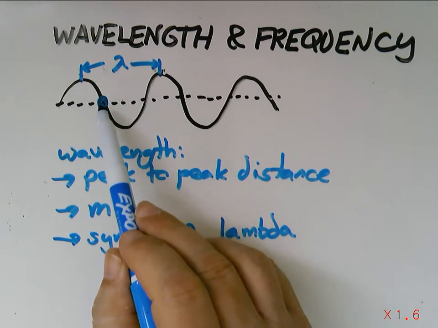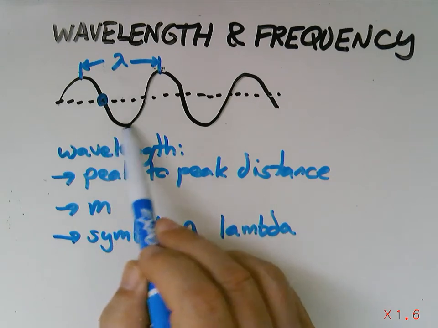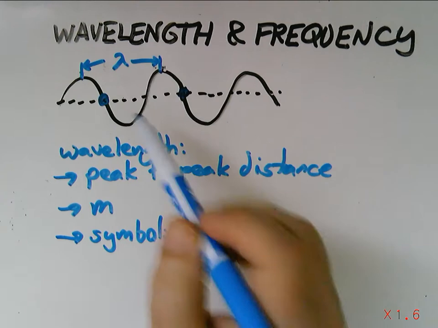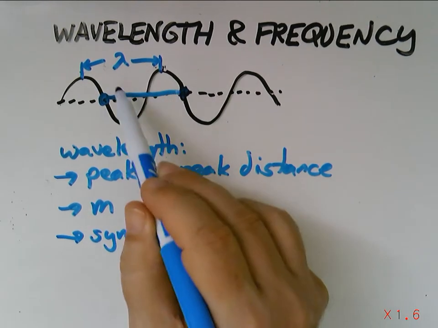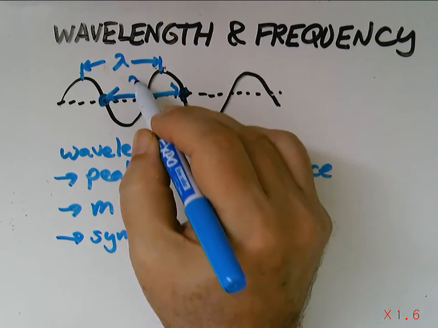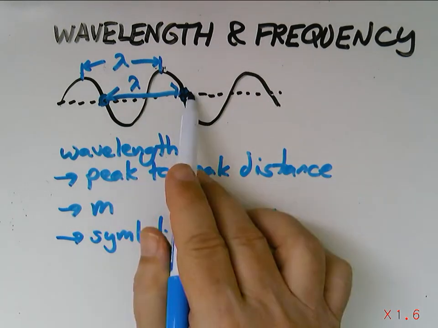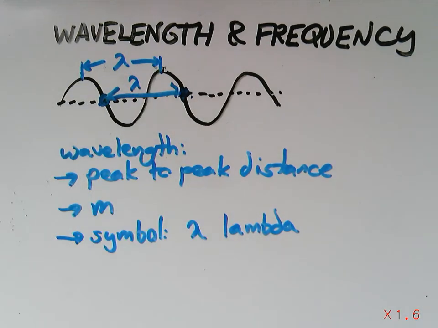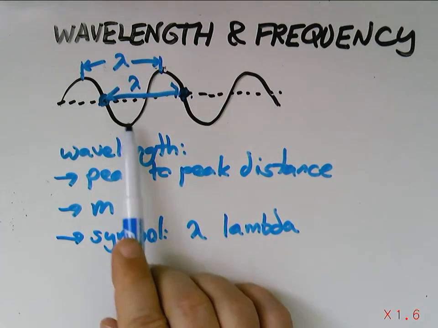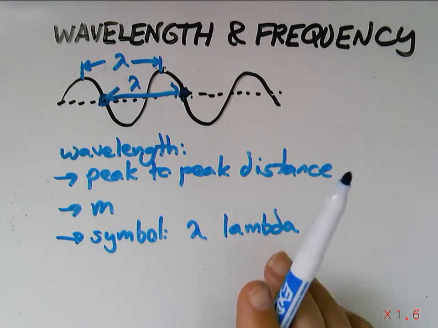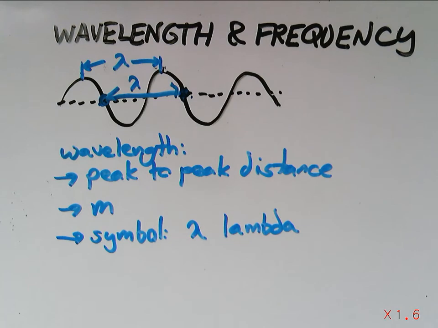So here I start the wave, say, and I go through a complete cycle by there. So the wavelength would also be this distance. It's the same thing. The distance for a complete cycle is the same distance as the peak-to-peak distance. So that's fine. I mean, you could also say it was the trough-to-trough distance that is the wavelength. So you're free to think of it in any one of those ways.